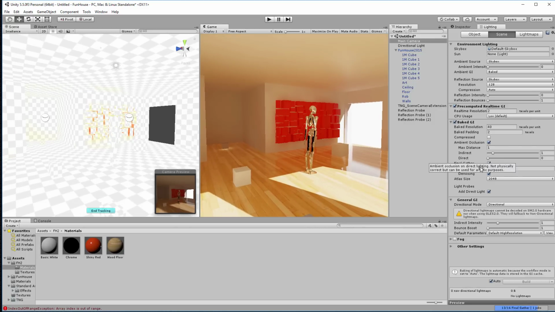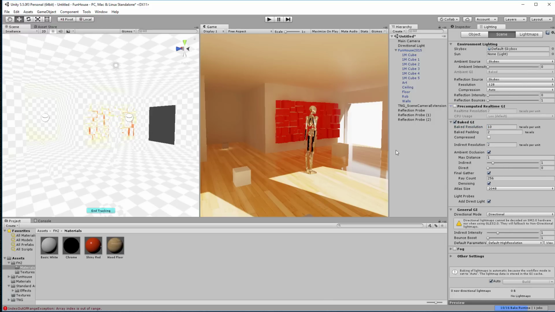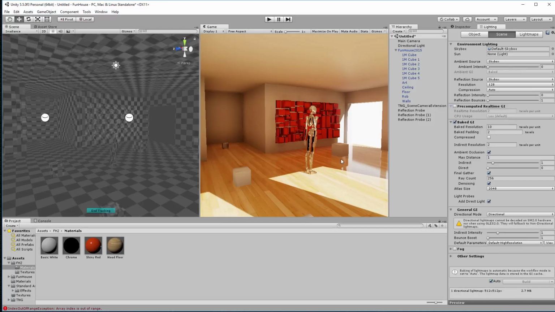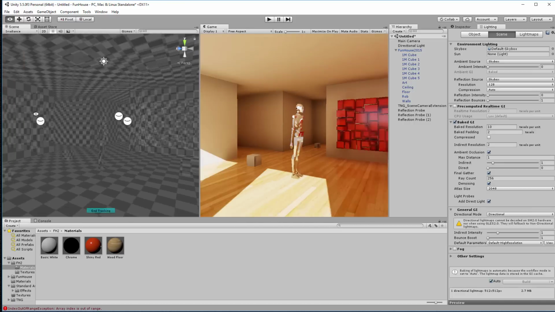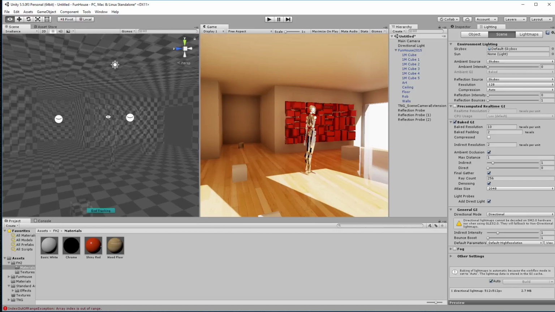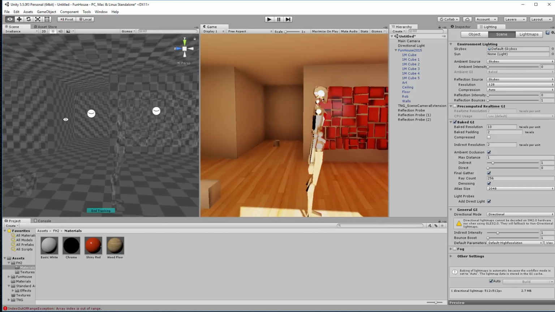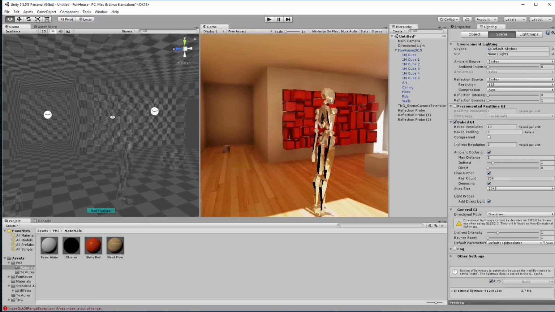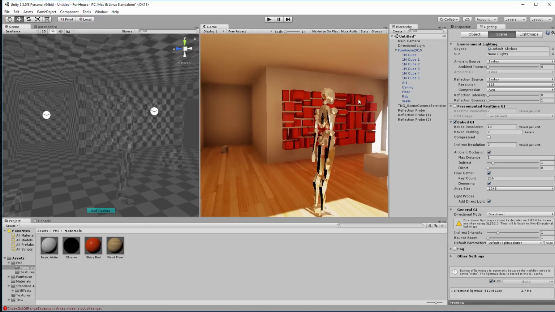Now, let's go back to 10 here, and let's go ahead and turn this off. Now you can see that we've got kind of a blocky, not a good look here for this. So first of all, what I want to do is see how unfortunate all this is. So I'm going to first click on this object.